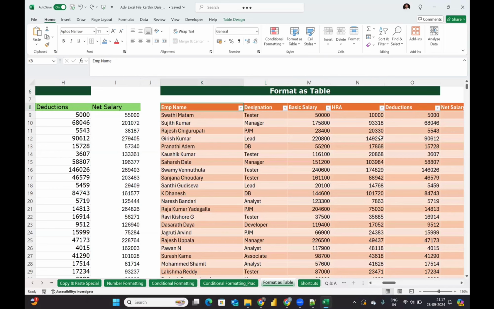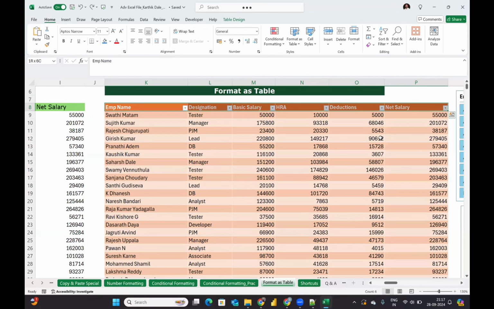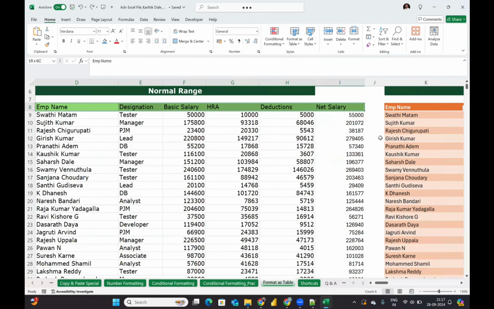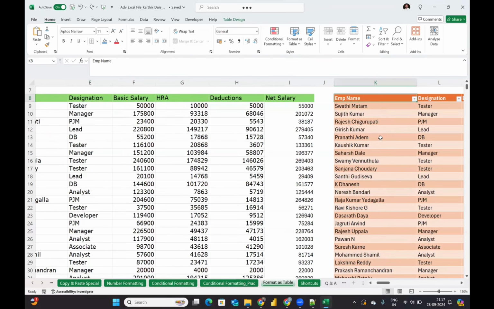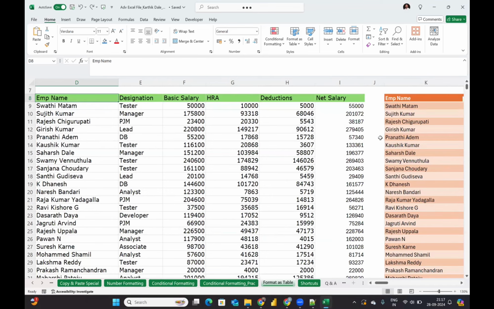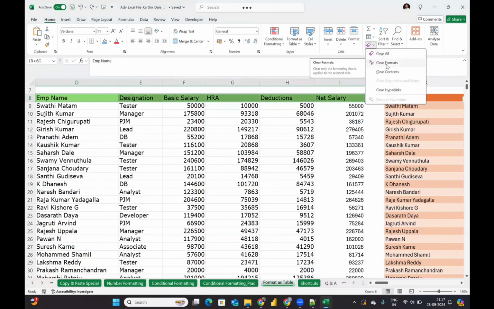Okay, whatever it is, it is probably a previously applied color. So probably you converted this one only as a table, instead of doing it beside, as I asked you to. Column K onwards, so no problem. What you have to do is select that range, select the headers, go to clear, and choose clear format. Okay, try it. One minute.